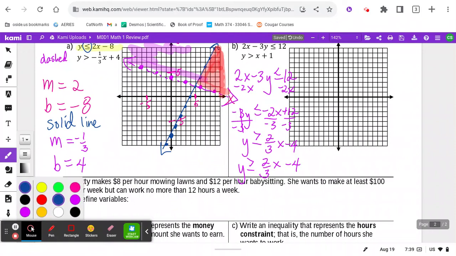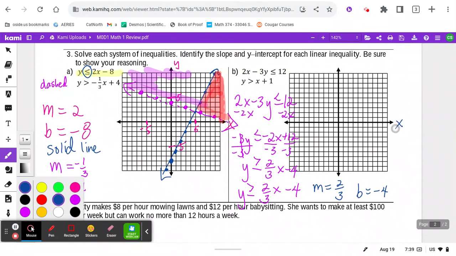So now I go get my m and my b. My slope's going to be 2/3. My y-intercept is going to be a -4. So 1, 2, 3, 4, 5 marker. And let's go graph this. So begins at -4 and then goes up 2 over 3, up 2 over 3, and down 2 back 3.